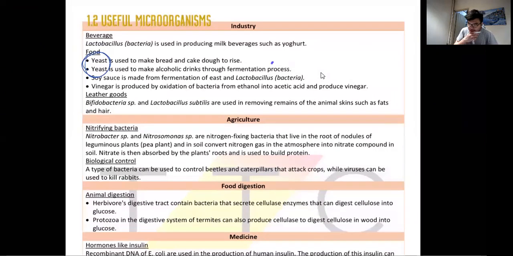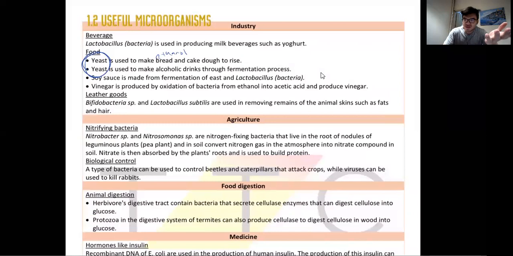As I said just now, we do fermentation, we use it to make alcohol, which is ethanol. I said ethanol just now, right? Because ethanol is a type of alcohol. So not only this, we can also use the carbon dioxide of the yeast to make bread. Just now I told you fermentation will produce carbon dioxide, right? This is also the reason why we use this to rise cake dough or bread dough.